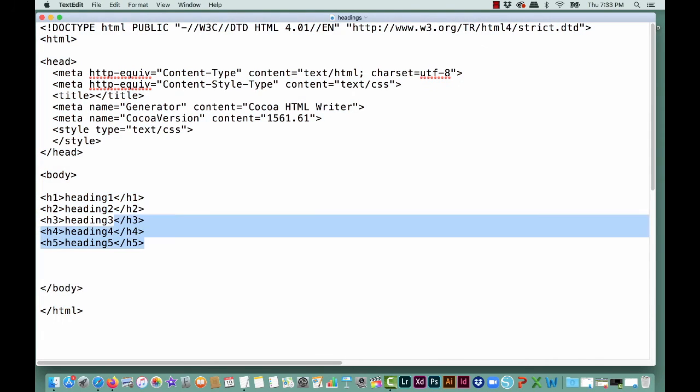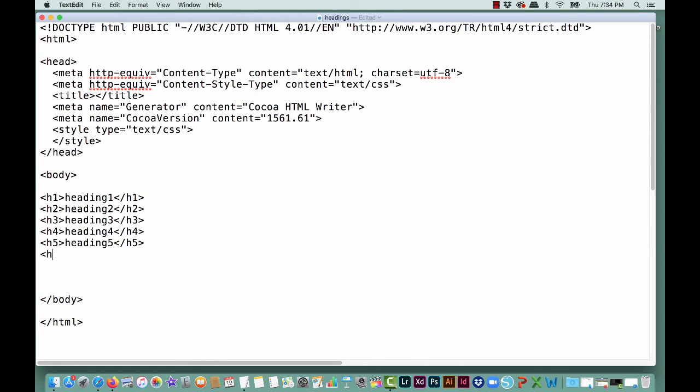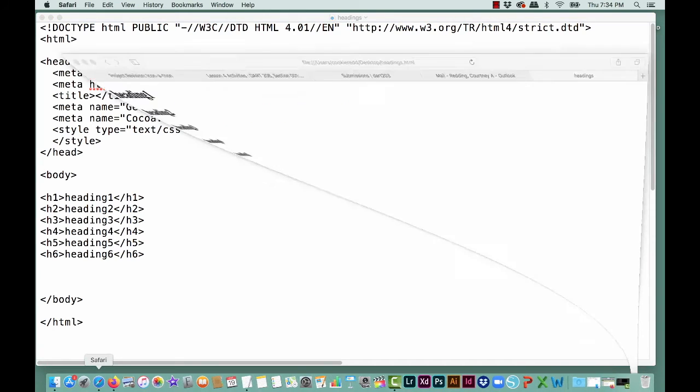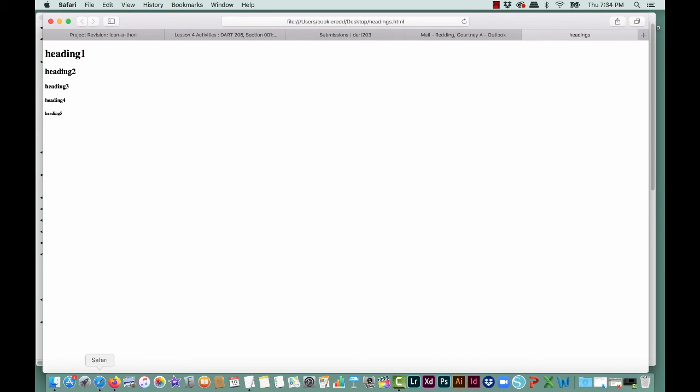All right, so what we are looking for in our project or exercise 1 is the heading 1 through 6, where you have your opener of H1, closer of H1, 2, 3, 4, 5, 6. Let's go ahead and just do the 6th one while we're here and enlarge. So H6, heading 6, close H6. And then whenever we save it, and is that still in my Safari, and refresh it, Command R, we can see our heading 6 shows up.